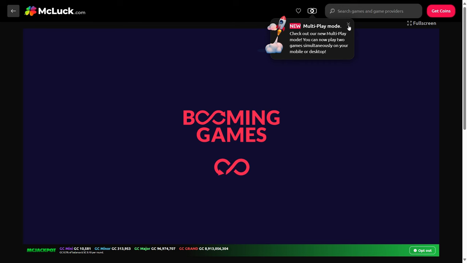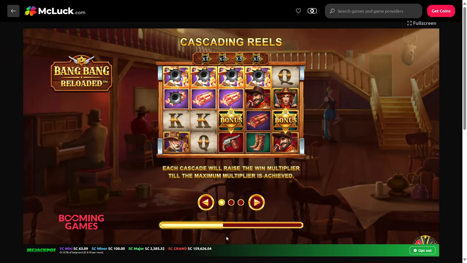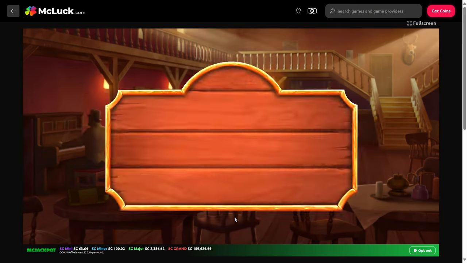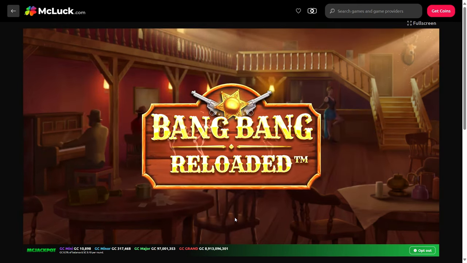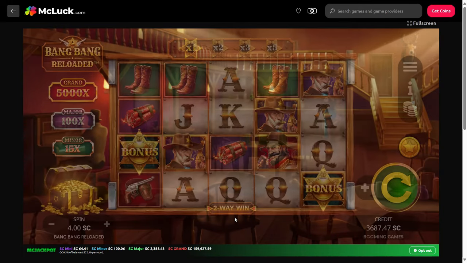So, got up this morning and no new Chumba game. You know what? But guess who did put out a new game? Mcluck. So let's go play some Mcluck. By the way, remember, we can do a dual screen when it comes to Mcluck on here. All right, so this is the new Bang Bang Reloaded. Bang, bang, sounds like fun, reloaded. Doesn't it? All right, let's play it and let's see what happens.